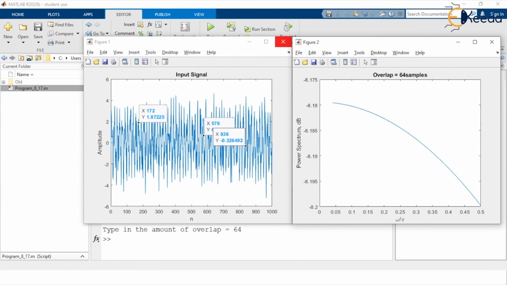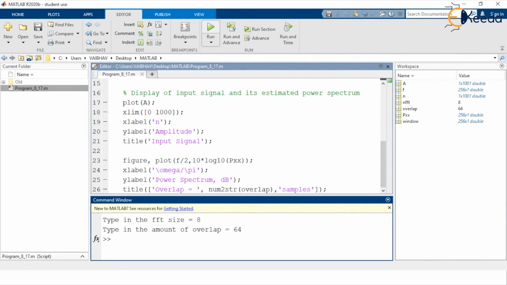So I just close these windows and run this program again. This time let the FFT size that it is asking, type in the FFT size, keep it the same, 8, and now type in the amount of overlap. This time let us increase the overlap, let it be 128 here.